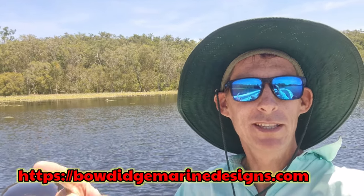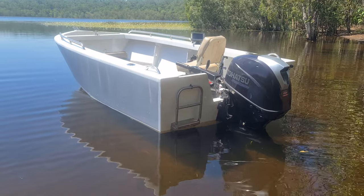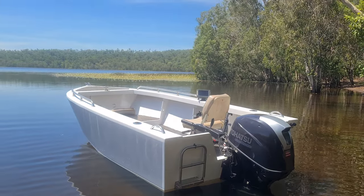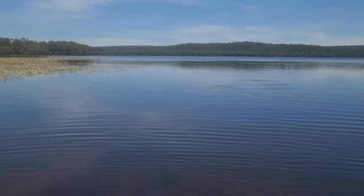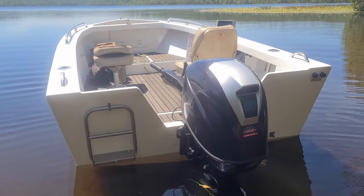So the story behind the boat, I bought the plans off a guy from Queensland, which I'll put on the bottom here, his website. His name is Mark Bowdidge. He's a good bloke. When I was looking for plans, he was the only one that really designed plans that look like a modern, nice looking boat. All the other ones were these chuggers, like displacement hulls and stuff like that, which I wasn't really interested in.